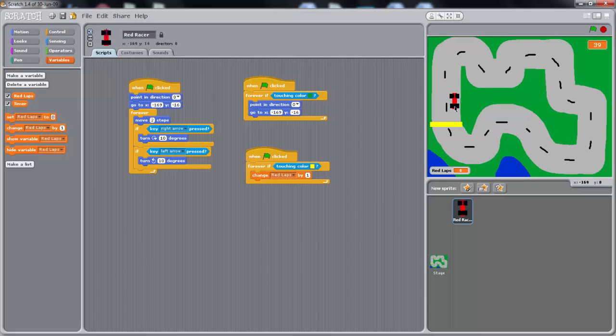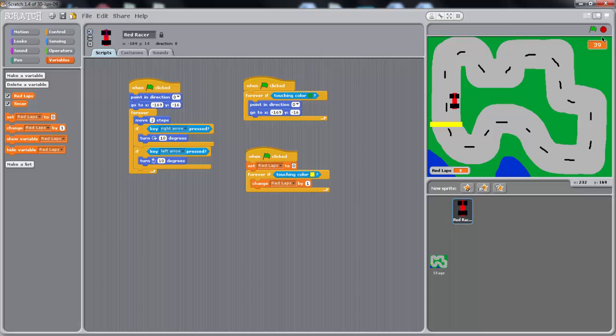So let's drag across this block where it says set red laps to 0, and that needs to go just in between there, so that it sets the laps to 0 as the first thing it does.